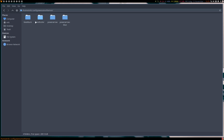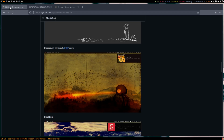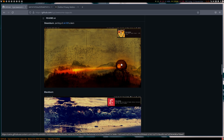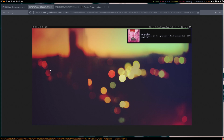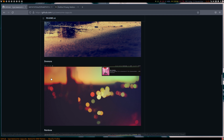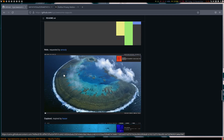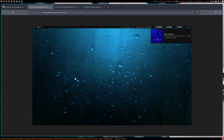Black burn, multicolor, power arrow. So steam burn looks like something new, but no, I think it's actually the same that we're using, unless I'm mistaken. Let's scroll back. Ah yeah, black burn, that's the one we have. Steam burn looks kind of the same, similar, so probably that's why we did not go for that one. And this is another one, Dremora. There's rainbow, but visually it really looks very similar to the others. But it's always a choice, right? What do you like? Do you like these things up there, or don't you?